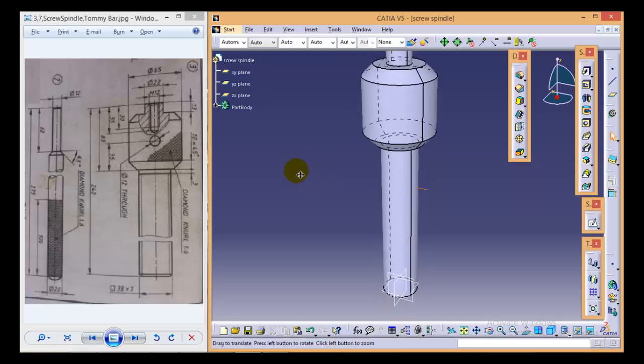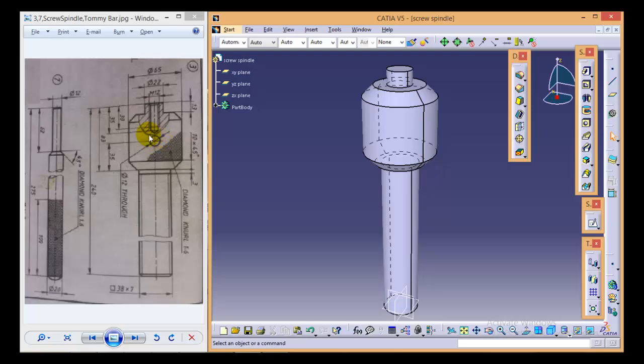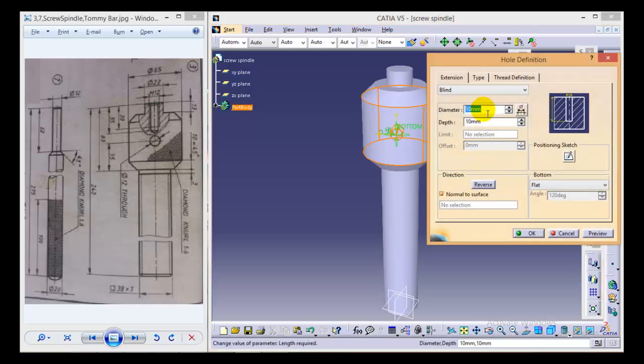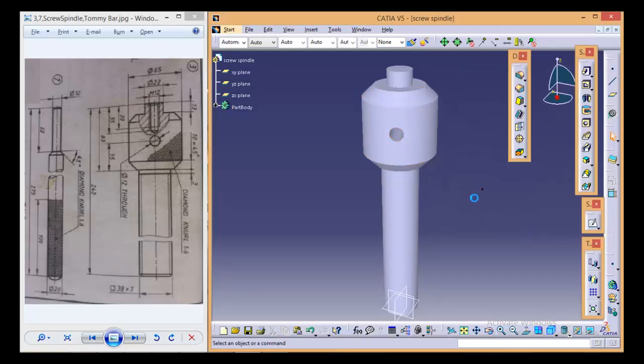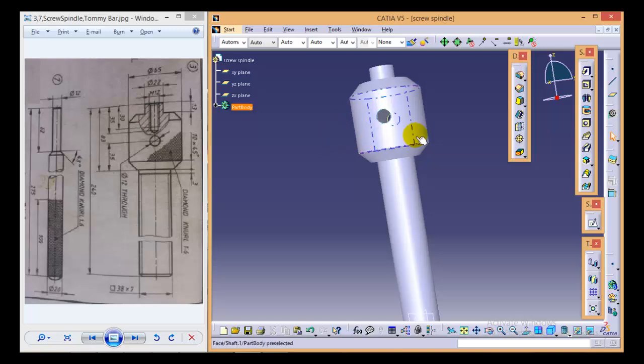Now we'll quickly proceed to the holes. First of all we'll create this hole. For that, first of all we'll change the view, make it a solid view. We'll select this particular surface area and the hole command, that is here. Give a diameter of 12 and depth of 65 and OK. As we have selected this particular surface area to create a hole, it will place the hole exactly at the center of the surface. So we don't need to give dimensions to make it at the middle of the surface. It will automatically be in the middle.